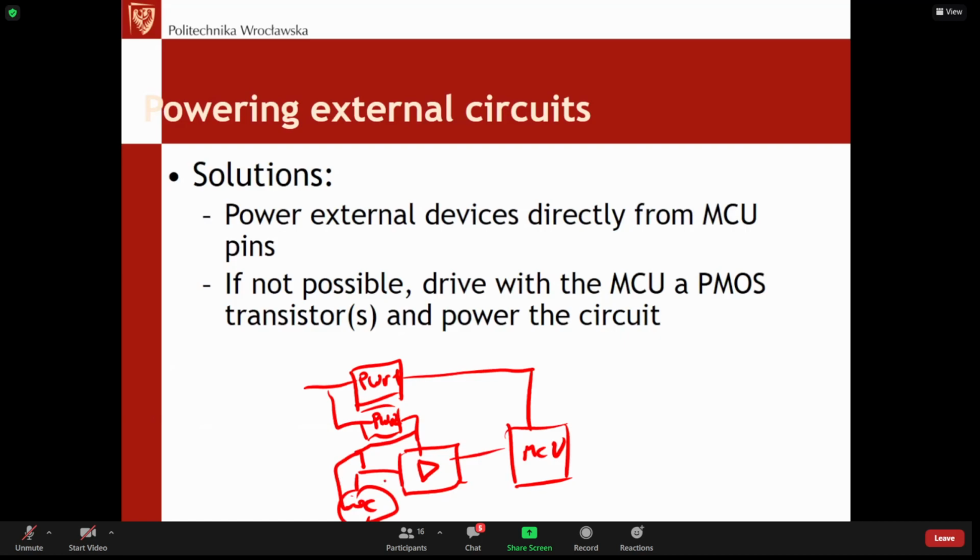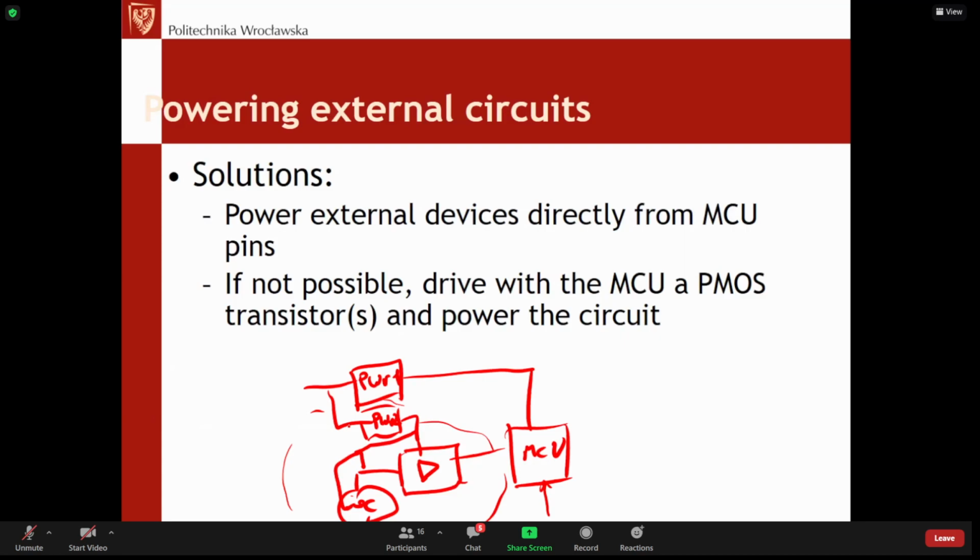This has a disadvantage that even if a microcontroller goes to sleep, so even if we switch it down to backup state, where it consumes almost nothing, still we've got those elements running.